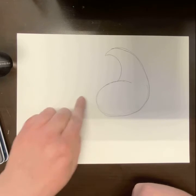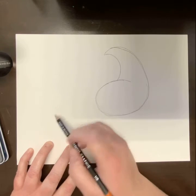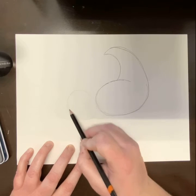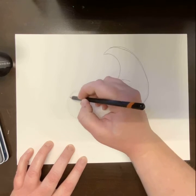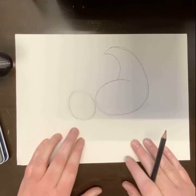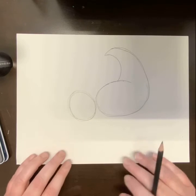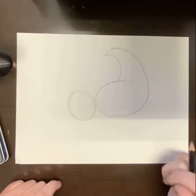And now we're going to draw the circle that's going to be the foundation for the head, and it's going to be located right over here, and it is actually pretty big. It's pretty close to touching our little body shape right here, all right? And it's just a circle. I made mine just a little bit of an oval only because I wasn't looking at it while I was looking at the video. But here we go. So we have our foundation.